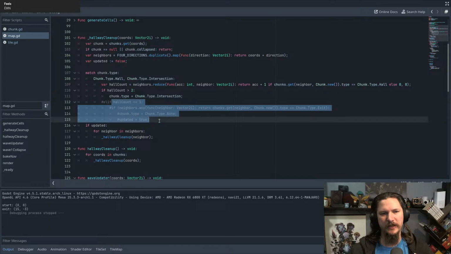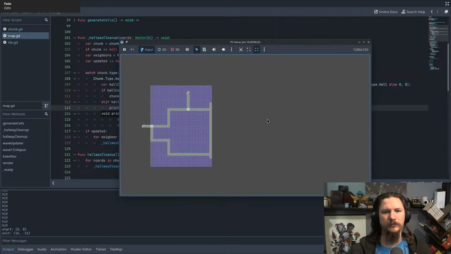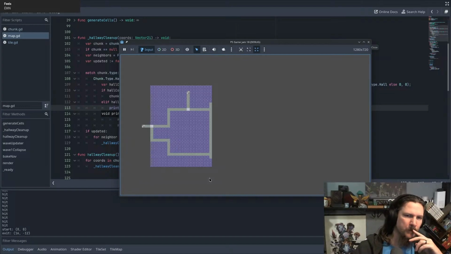neighbor count less than equal to 1. How frequently is this firing? One, two, three. That was a lot more than 3. Our logic might not be working.